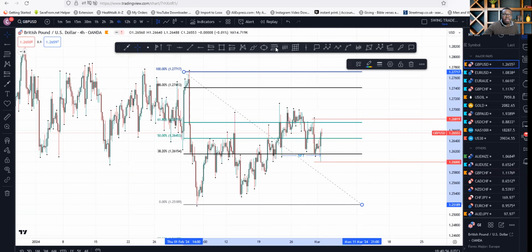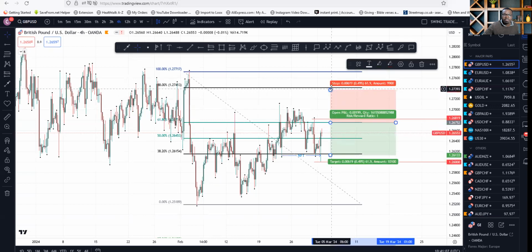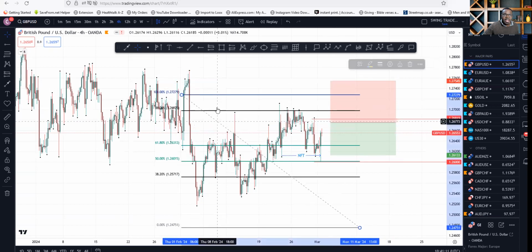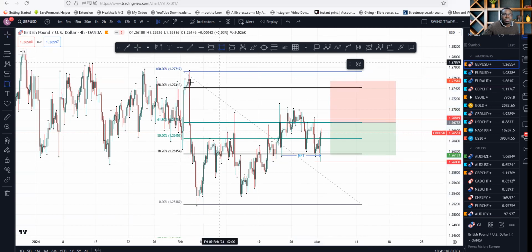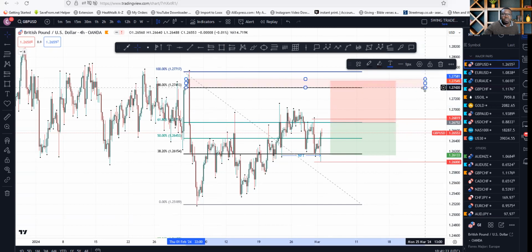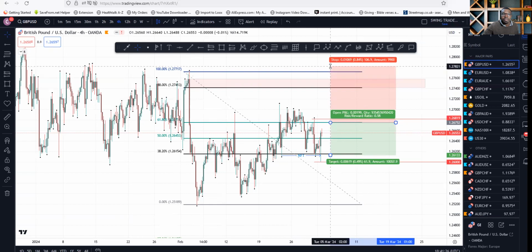So if you're selling, this would be a long-term trade because you're looking at maybe 1 to 3 days before your TP hits. So watch price here and then put your stop loss right there. Now be careful because price could come up to the zone. Price could come up to this order block and then tag you out. It could do that. So the best thing is put your stop loss over there.